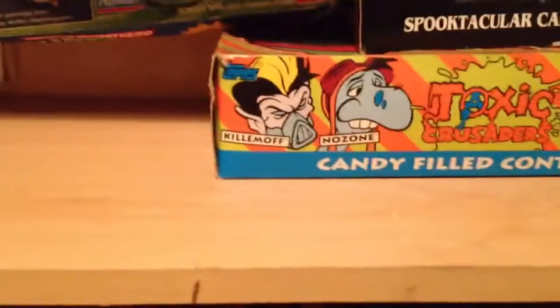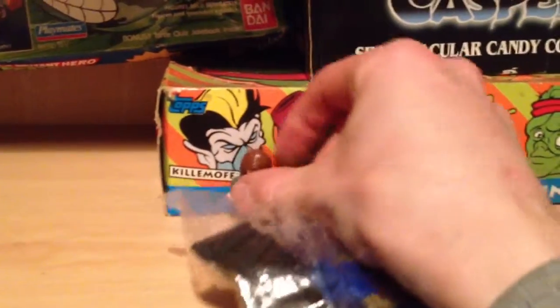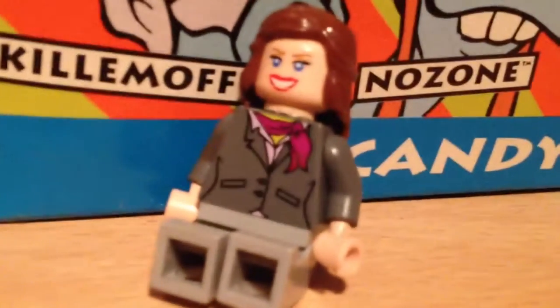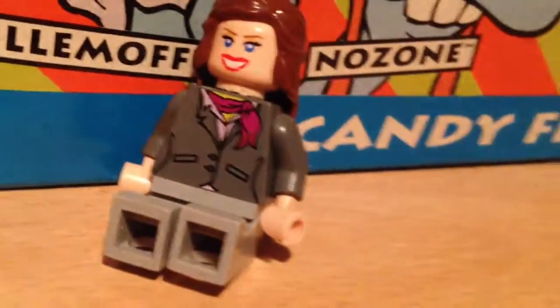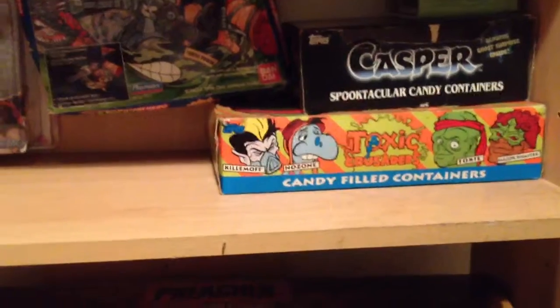The only other thing I bought was this giant big bag of Lego and it was three quid. I thought there was bound to be some minifigures in there, but the only minifigure from the whole three quid bag was that little lady. And a box of what I thought was Lego - it's actually cheap Mega Bloks, so that's all I got this week.